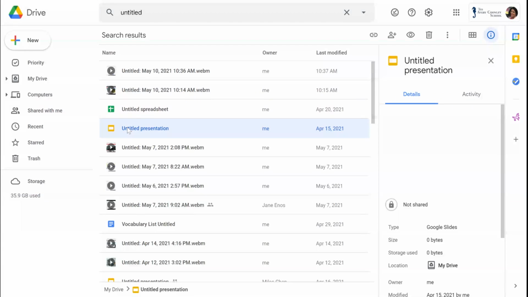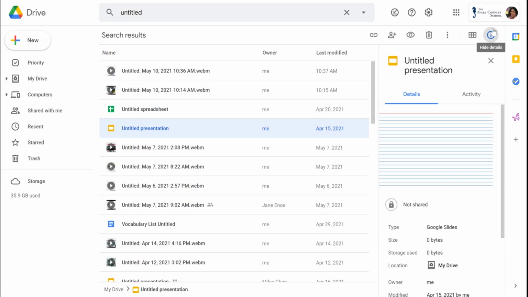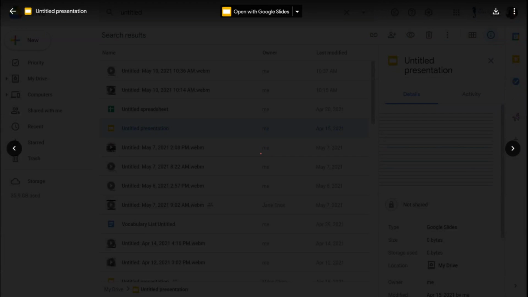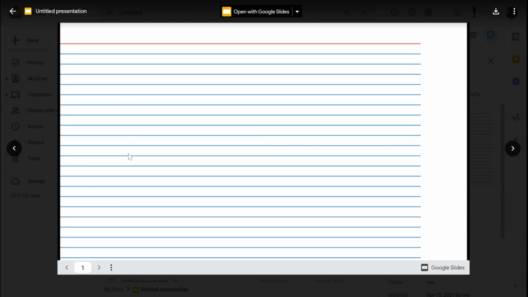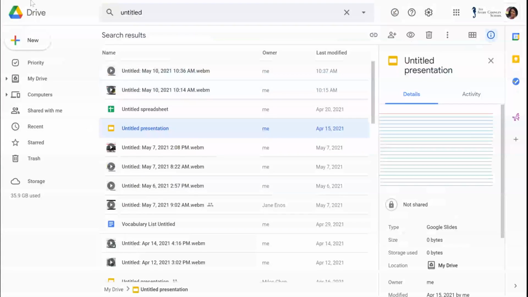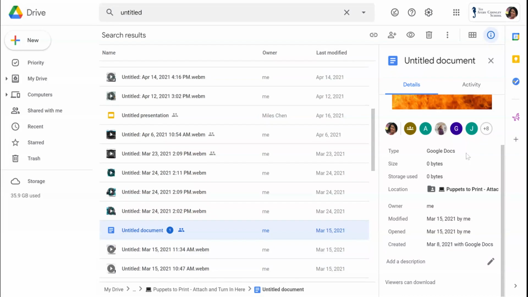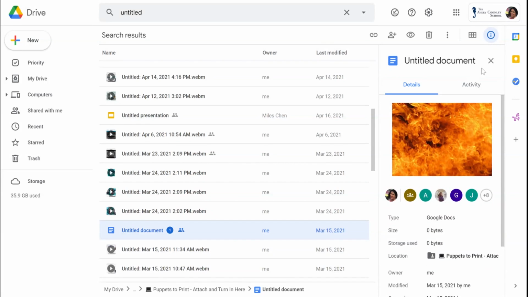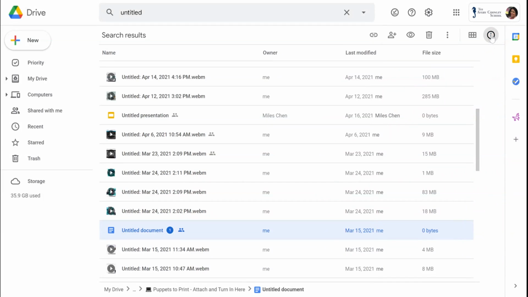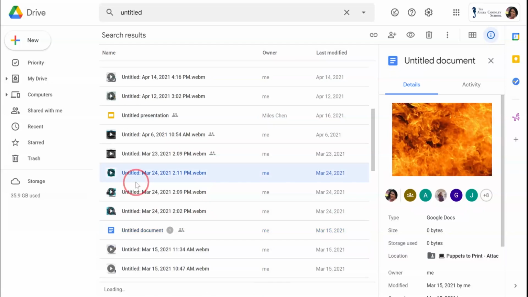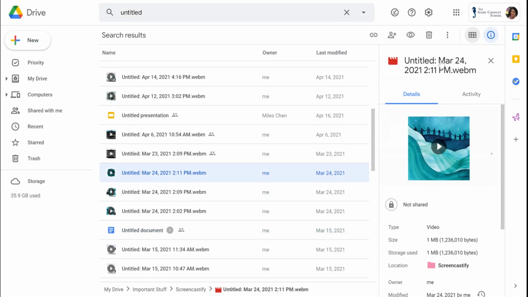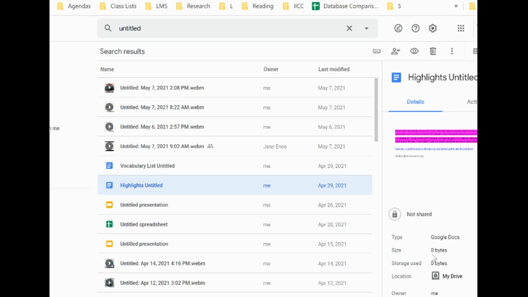And when you click on the different items, I really like this details tool because I can see a little thumbnail or a little preview without actually having to click on preview and open the actual item. Sometimes I get stuck because there are too many things and I forget to close and go back. So this way I can just see a quick version here on the side. Like I can see this untitled document. Clearly we've started something, but I'm not quite sure what. And I can always hide the details or put them back on so I can see what was in that particular file. And I can see, oh, it's 0 bytes.